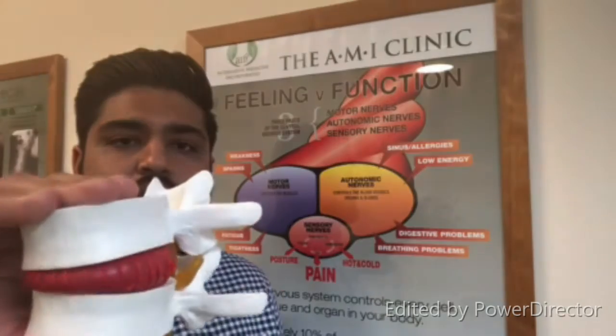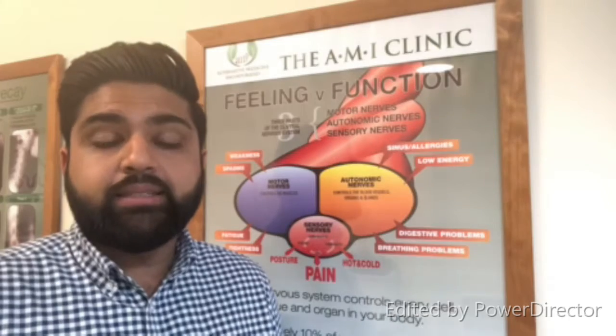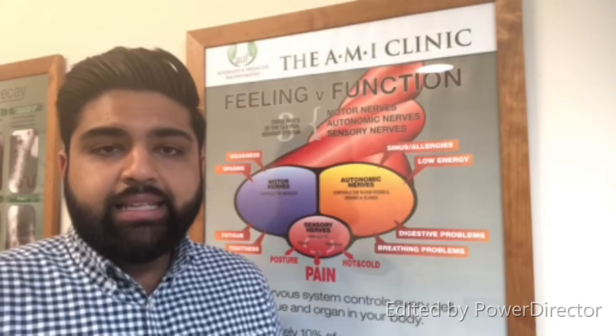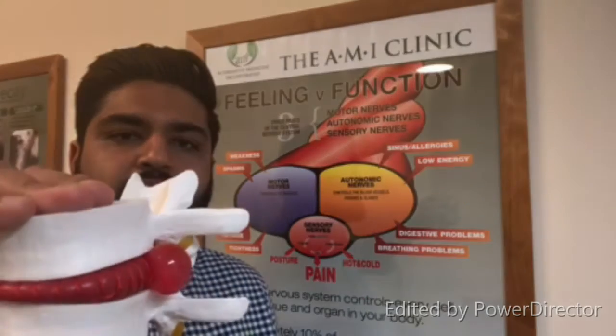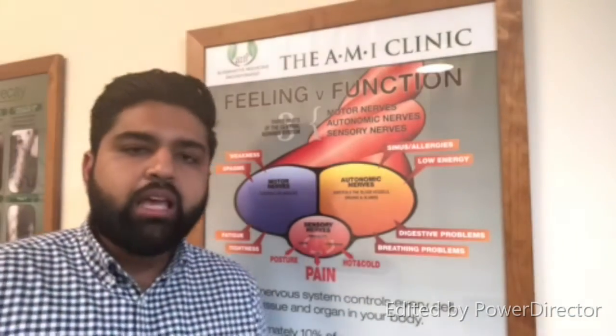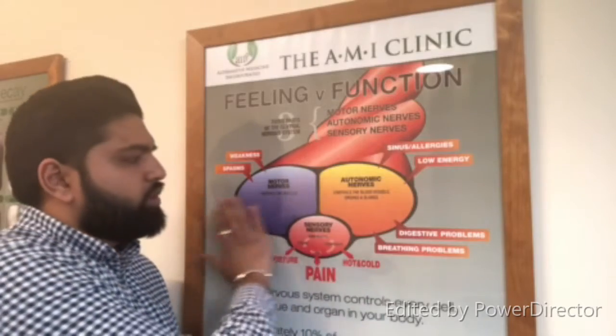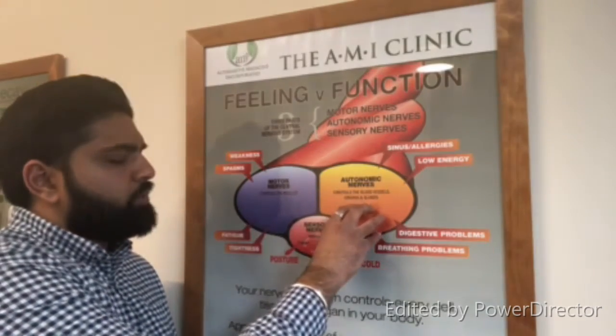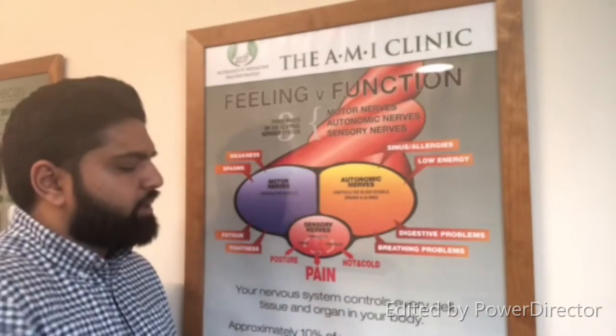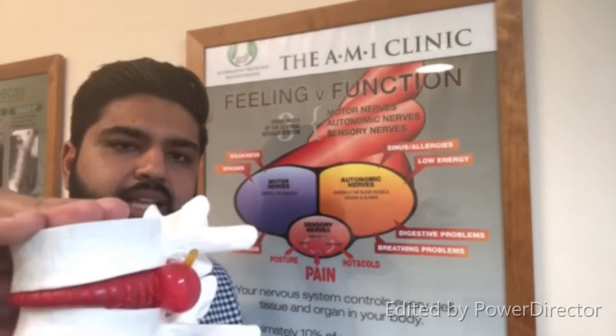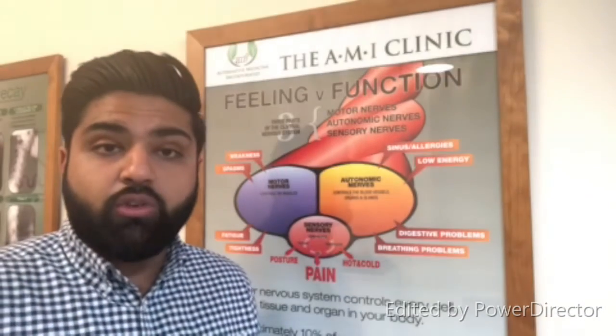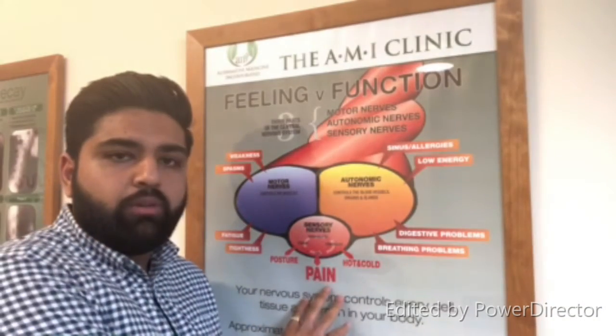Now, there are different classifications of a disc injury. You can get a disc bulge, a disc prolapse, and a disc extrusion. If you have a disc injury that's putting pressure on a spinal nerve, some people can be symptomatic or asymptomatic. It all depends on where that disc pressure lies on that nerve tissue. If we have a look at the spinal nerve, you've got different components. You've got the motor part, autonomic part, and sensory part, which houses the pain fibers. Now, if the disc stimulates those pain fibers as a result of that disc pressure, you will feel pain.